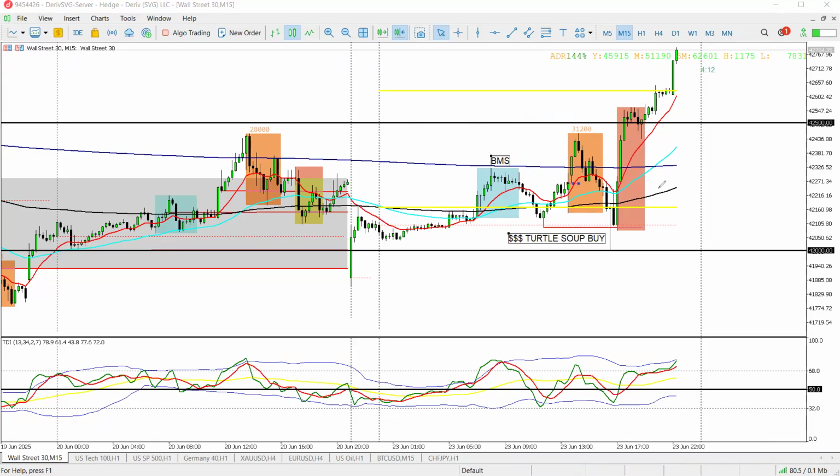I'm not really going to go too far so that you don't get confused. I'll simply try to use examples on the current day. This is the 23rd of June, 2025. We also have the uncertainty and the volatility in the markets based on the Iran, Israel, USA war, whatever is going on, that conflict in the Middle East. So the markets are pretty much going wild.